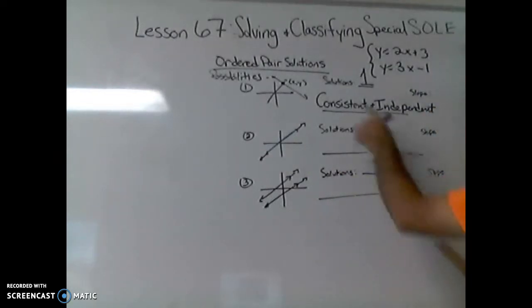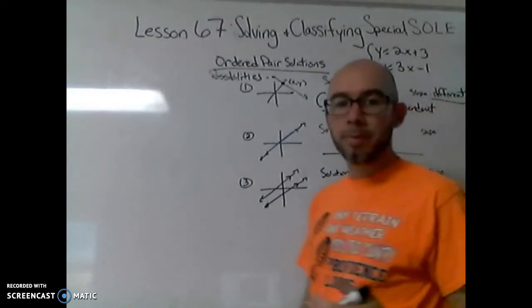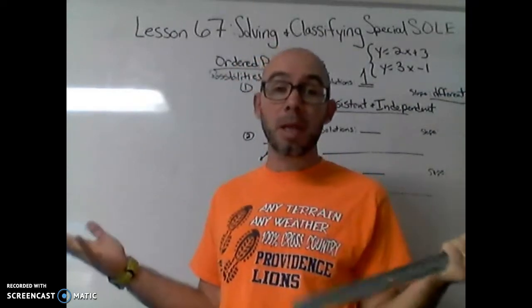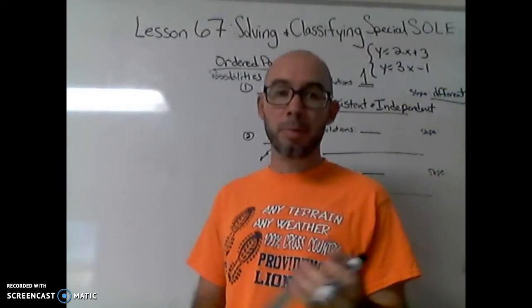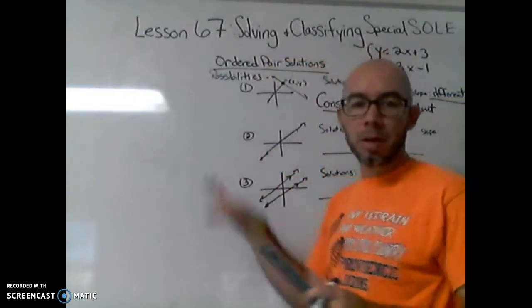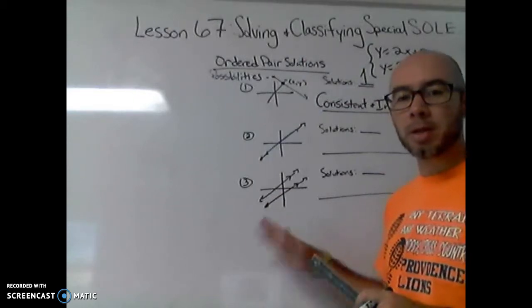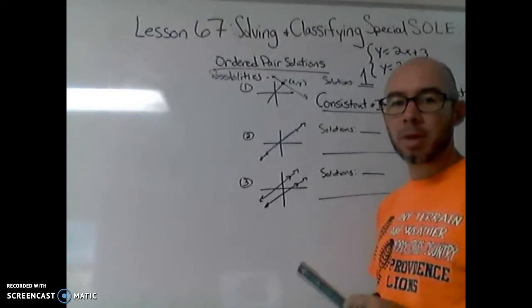You know that the slope of these, no matter what, has to be different. Cannot be the same slope. If they have the same slope, that'll be one of the other 2. They would never meet at one place if they have the exact same slope. So that's very important to take care of. And this chart that I'm going over right here is basically going to help you answer all the other questions. And the rest of it is just giving you some examples of each of these 3 cases.